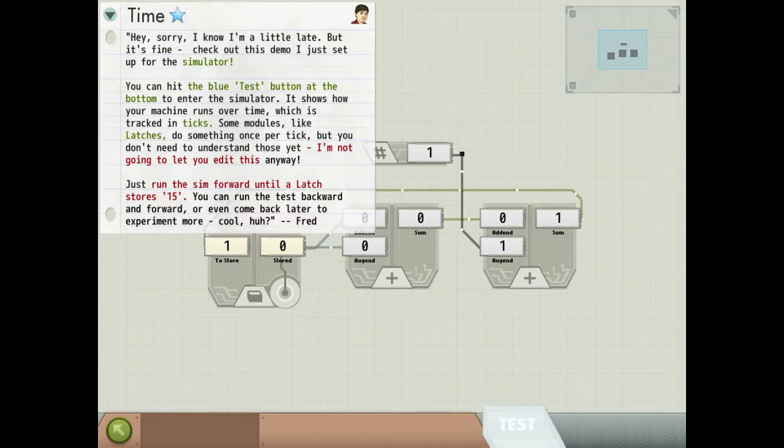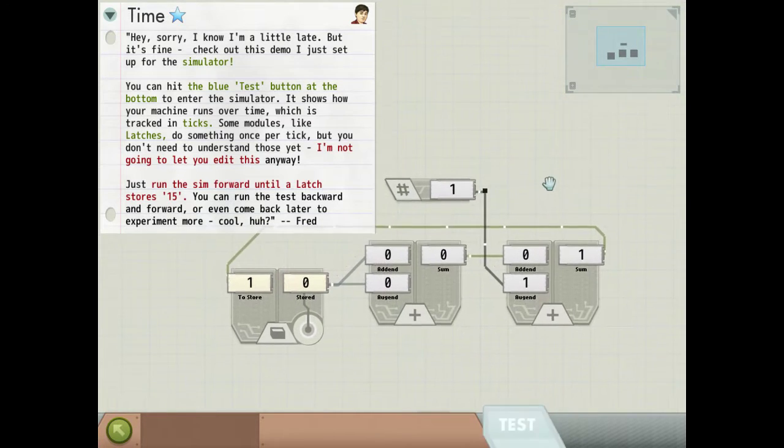Check out this demo I just set up for the simulator. You can hit the blue test button at the bottom center of the simulator. It shows how your machine runs over time, which is tracked in ticks. Some modules like latches do something once per tick, but you don't need to understand those yet. I'm not going to let you edit this anyway. Just run the sim forward until a latch stores 15. You can run the test backward and forward, or even come back later to experiment more. Cool, huh? My friend.